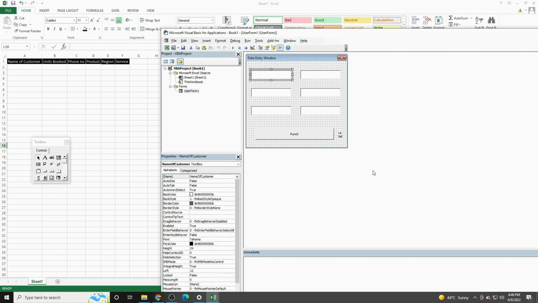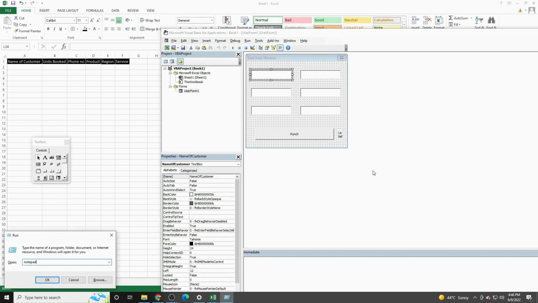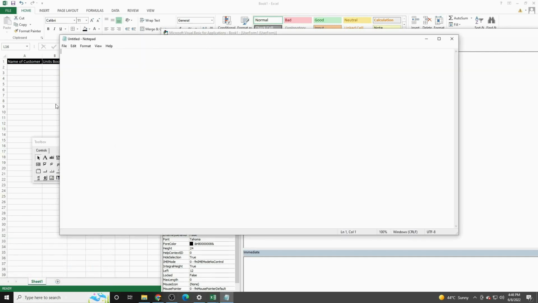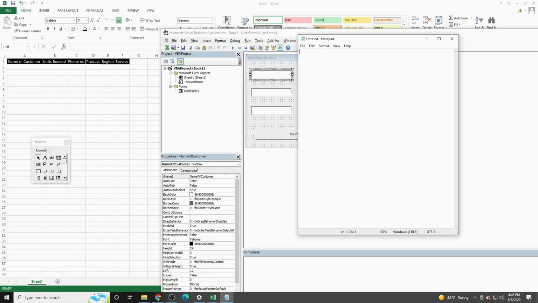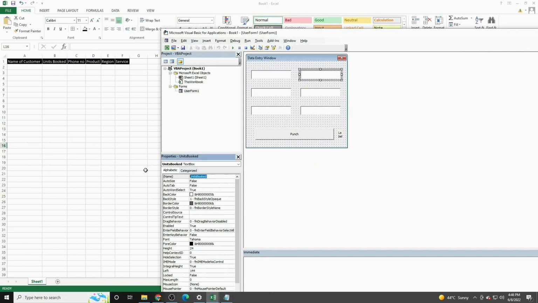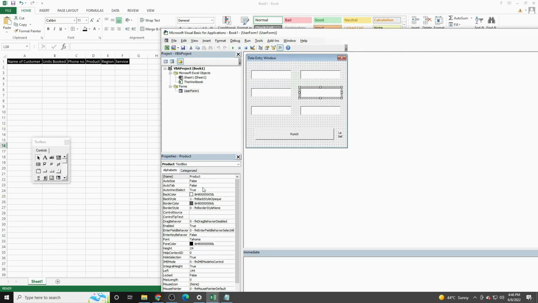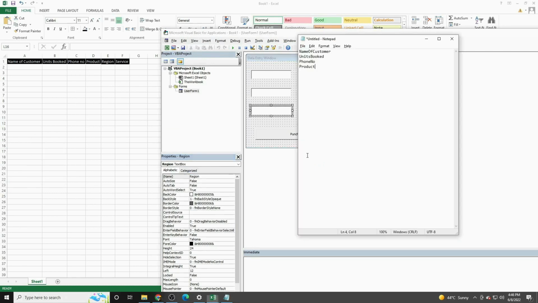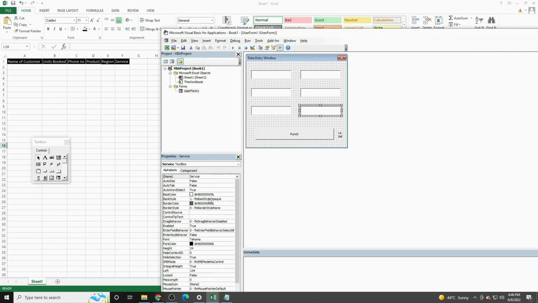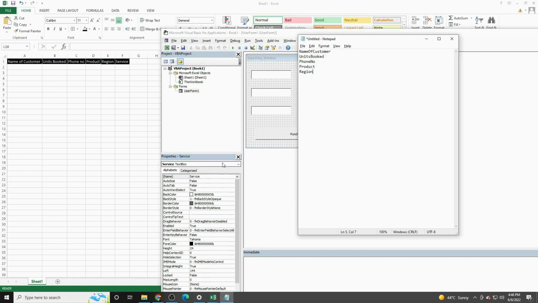Okay, so now what I would suggest you is take a notepad. I'm just making it quite smooth for you. This is name of the customer. You copy, you paste. Similarly, like this, you can copy and paste. Do a copy and paste. This is also going to be here. This is also you're going to copy and paste along with this one.